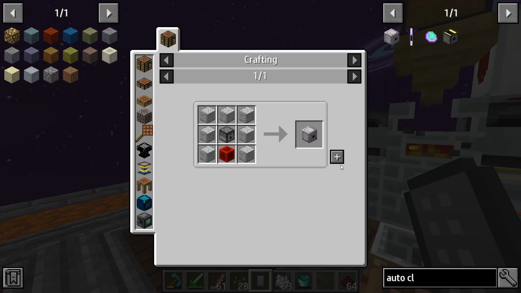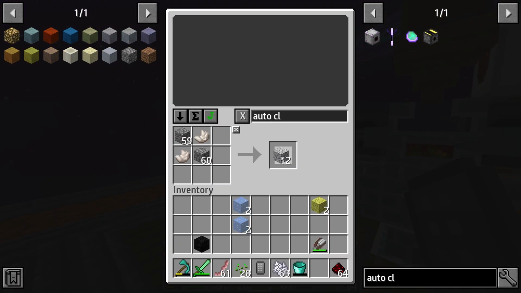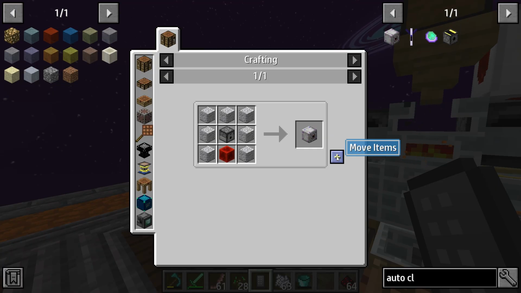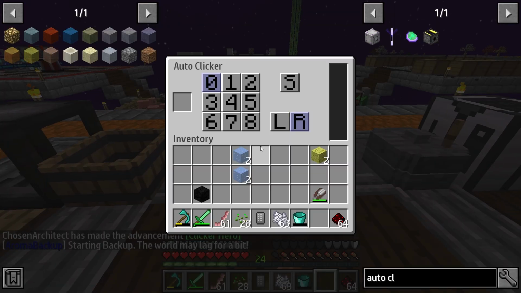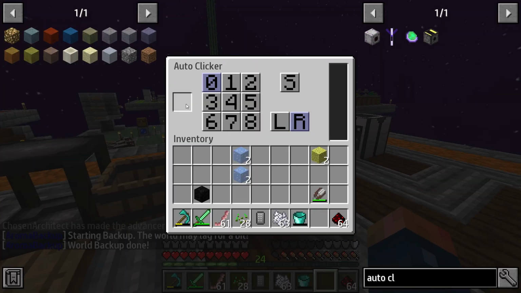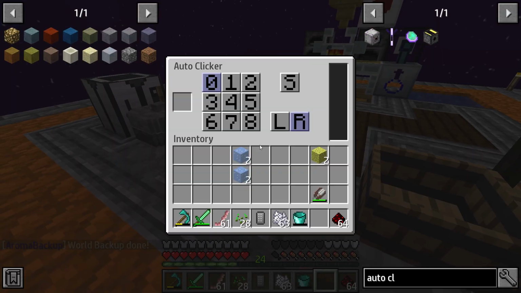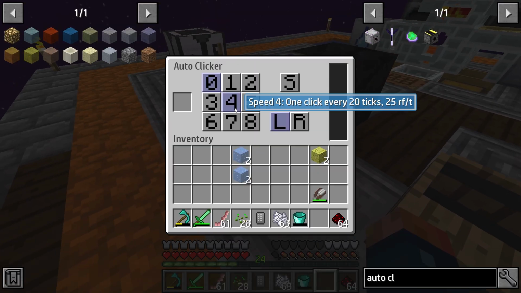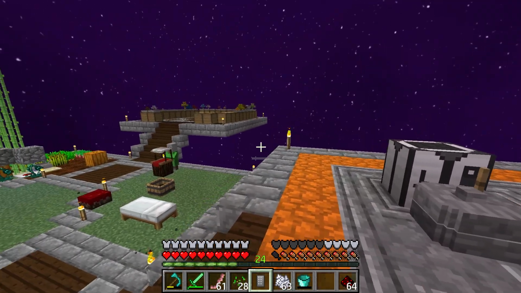What am I doing? Why did I make a bow? That you can use. That is actually super useful. But it does require diorite, which I guess we can make some. Alright, we need polished diorite. There we go. And I don't actually know how well this auto-clicker works, but, oh, yeah, I guess we could do that. So let's use this for an example. I guess we can use this coal block, place it in front, and then we can specify left-click, and it's like just a clicker, and toggle sneaking, and it also requires some power.